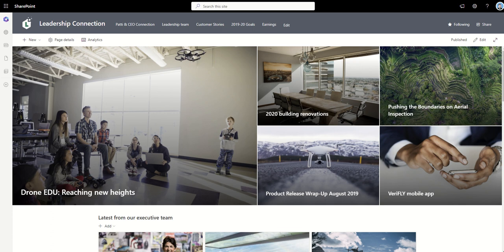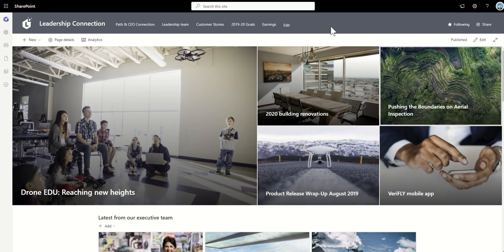And as you can see, I've not attached it to a hub, and it's not enabled as a hub to start off with or anything like that. And this is the layout. So we've got the large hero tiles across the top.